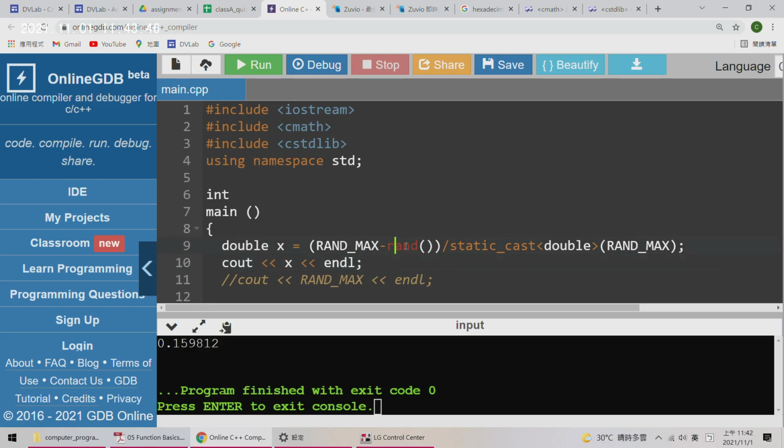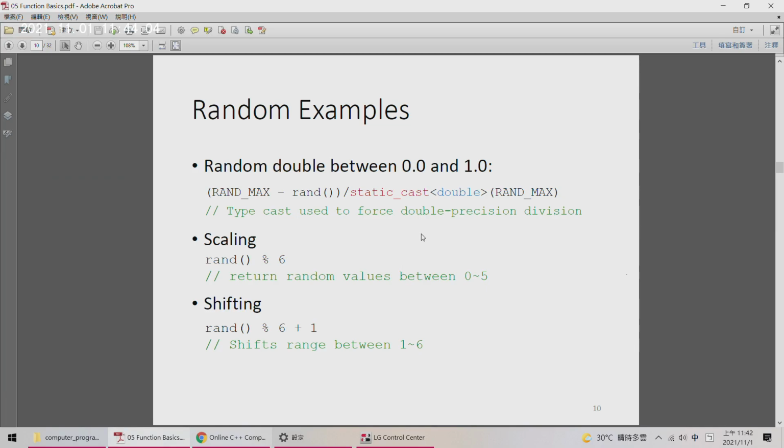For example, you can change this one to rand only, and the output is still between 0 and 1. So the expression to generate random numbers between 0 and 1 is not unique. There are many ways to generate random numbers between 0 and 1.